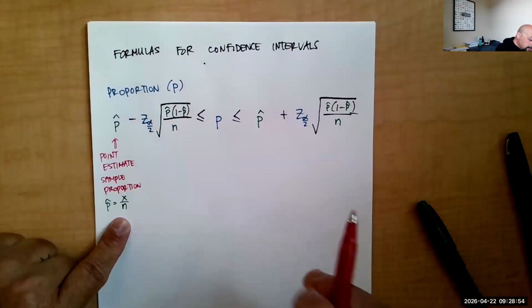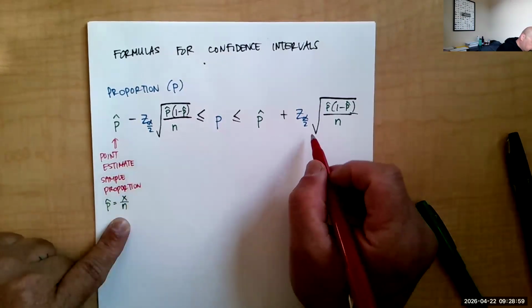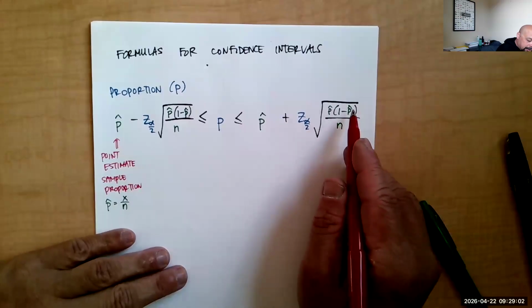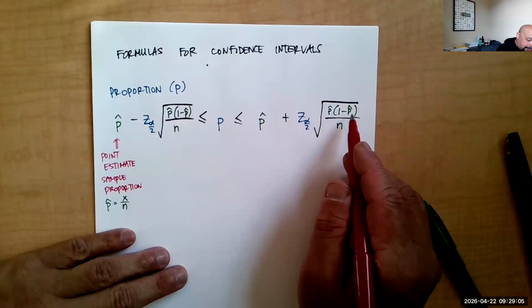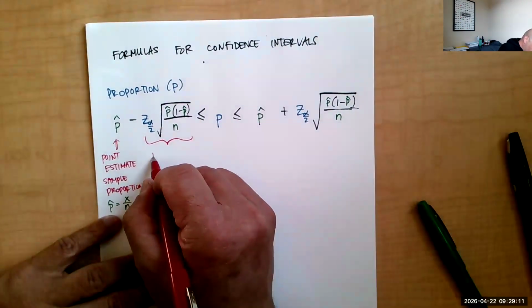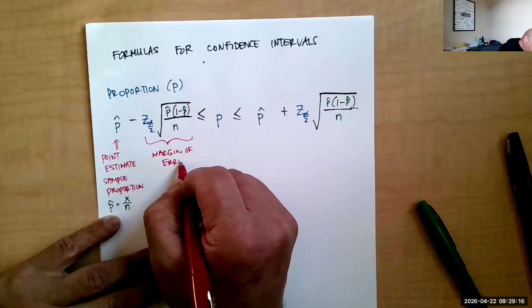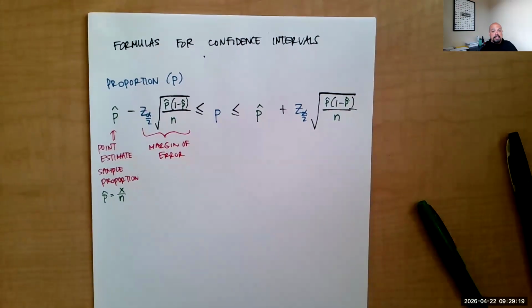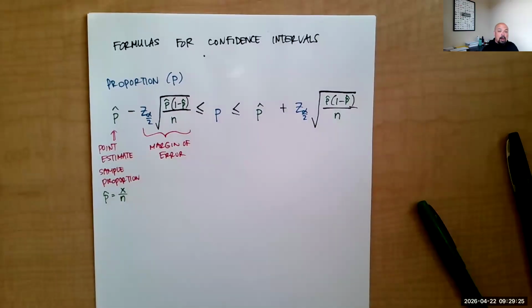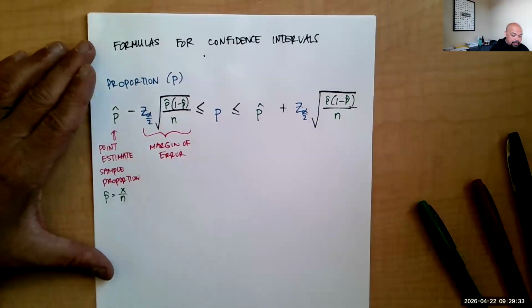And then this amount that we're adding, subtracting, right? There's the same point estimate, right? That's Z sub alpha over 2 times that square root, P hat times 1 minus P hat over N inside that square root, right? That amount, this is our margin of error, right? How much error we're going to allow. We know we're not going to be perfect in our estimate. So there's a little margin of error, right? That standard error here, that quantity, okay? And so we can use that formula, but truthfully, in our work, we'll see StatCrunch being used a great deal, right?